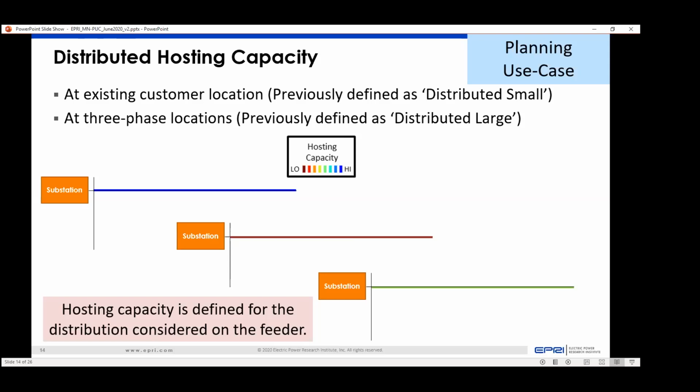They're all giving you insight into that planning perspective, whether it's GROW-based DER hosting capacity assessment or stochastic allocation-based hosting capacity assessment. They're all important, but have fundamentally different analytics that go within the tool.